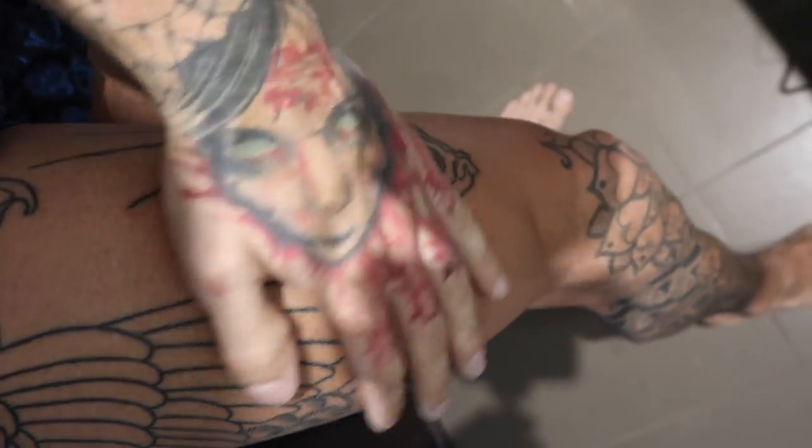I threw a hat on because my hair is messy — I had a quick rinse off because I have to run to an optometrist appointment. I rinsed off quickly in the shower. The first step after you peel off your bandage — in my case the 3M Tegaderm — is peeling it off slowly and rinsing with warm water. I rinse with hot water to open up the pores. The next step is this Coco Bella's coconut meat scrub with lavender. The lavender scent is really soothing for your skin. I rub it on my hands and slowly rub it on the tattoo, then rinse it off with hot water and pat dry with a towel.